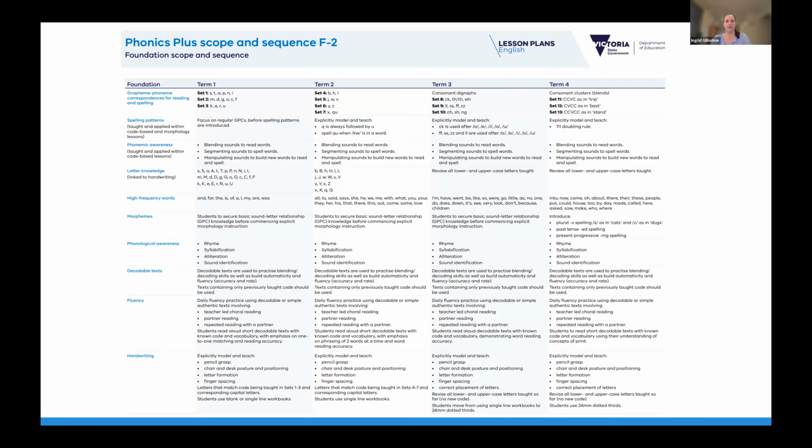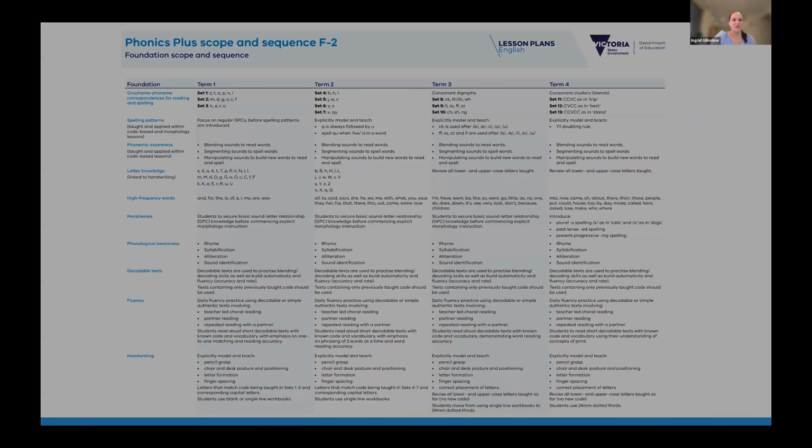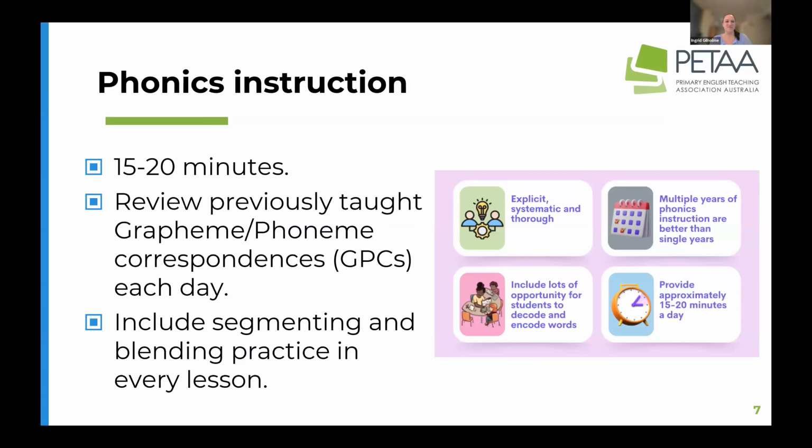That's how the Victorian government has referred to theirs, whereas we saw previously in the Literacy Hub, they had the 24 phases. In this particular program, the Victorian Department of Education has recommended 25 minutes of daily explicit phonics instruction. That will come into play a little bit later in my talk. Phonics instruction is an important part of daily literacy instruction.